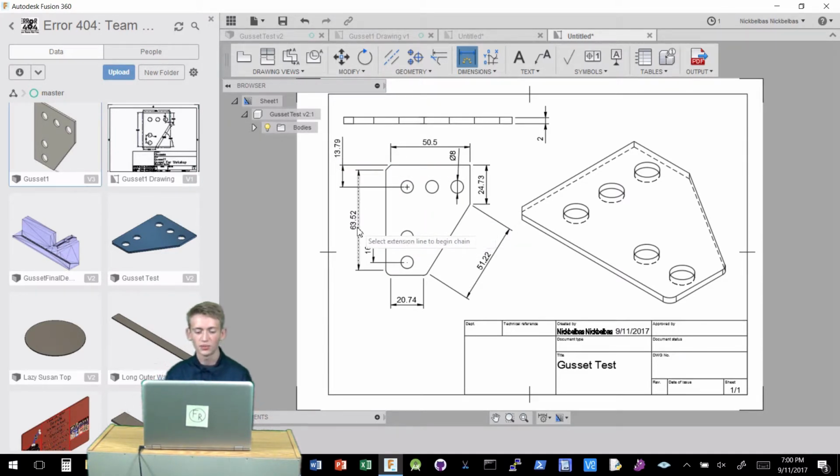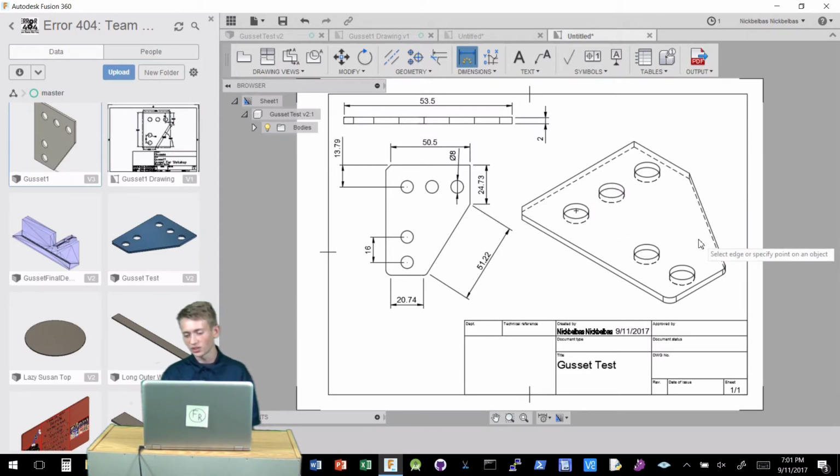Now I see that these lines right here, I can tell that they are intersecting, and that just doesn't look great. It makes it look messy and it's hard to follow. So what I'm going to do is delete this dimension, and I can see that from this orthographic up here that I put down, I should be able to dimension the outside to this and get the same effect, just from a different angle. So see, now it removes the clutter and it just looks a lot nicer.